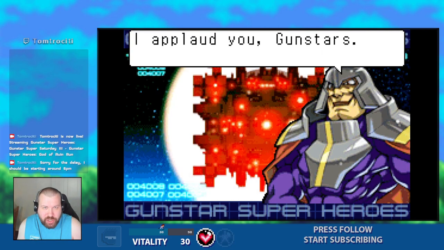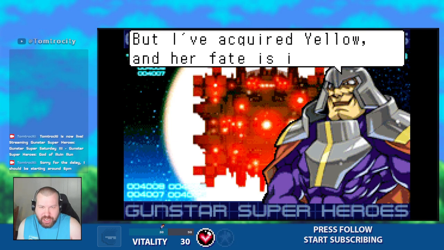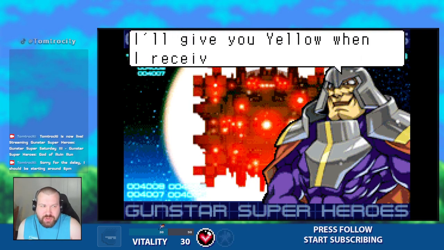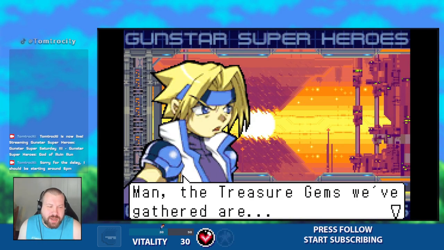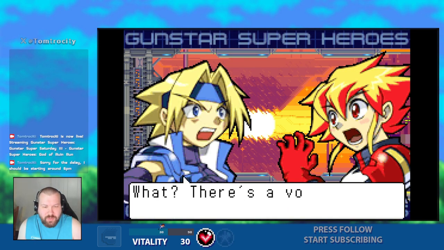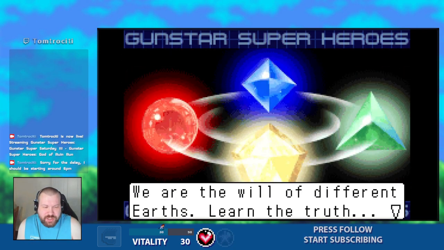I applaud you, Gunstars. I'm impressed that you were able to obtain all the gems. But I've acquired Yellow, and her fate is in my hands. Come to me, Gunstars. I'll give you Yellow when I receive the treasure gems. Man, the treasure gems we've gathered are... What's this? The four gems are radiating? Wait, what? There's a voice in my head. We are the will of the different Earths. Learn the truth.